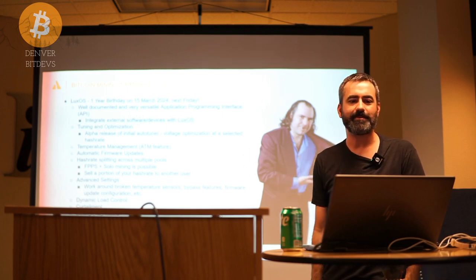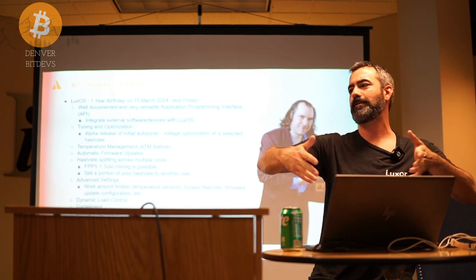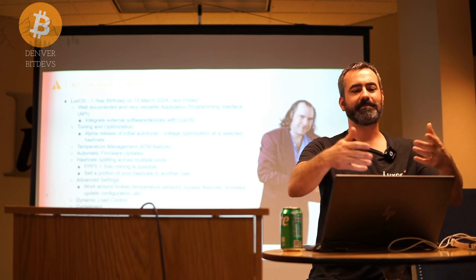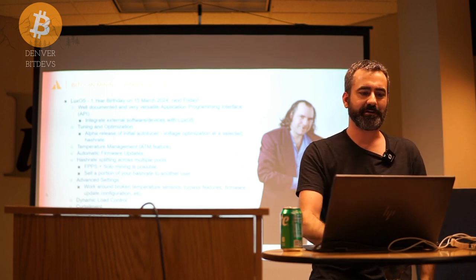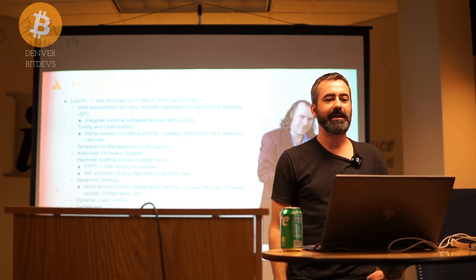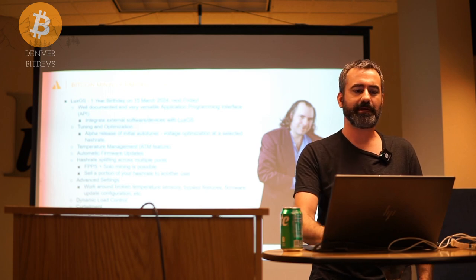We have an API, which means you can write software to control the machine or have a GUI that uses that API to control it. A GUI is the user interface, right? What pulls up on your computer. You can do tuning and optimization. We have an alpha release of our base tuner, and we're still working on tuning.